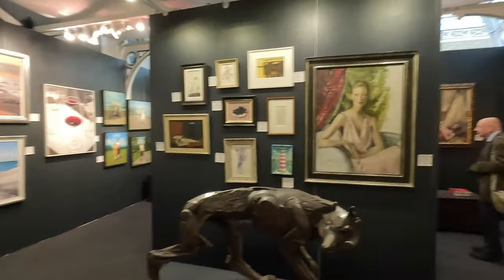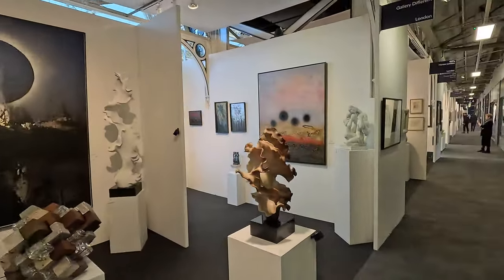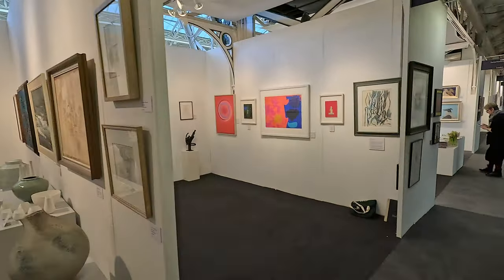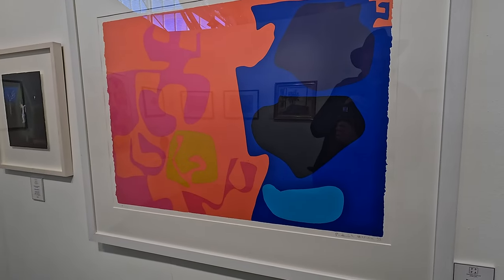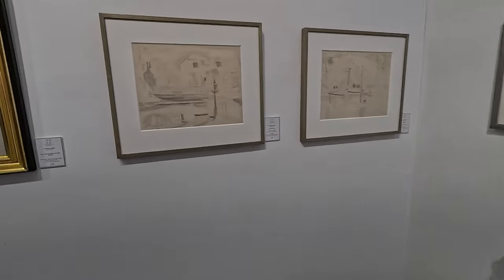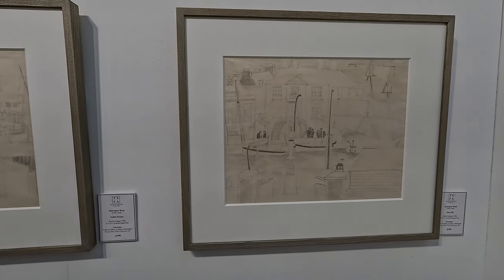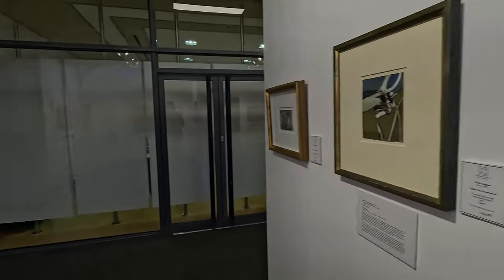Oh, lovely Patrick Heron — look at that. Print — how much is that one? £5,250. I do like those screen prints. Still expensive but nice, isn't it? Got a lot of drawings in here. Christopher Wood — oh wow, that's actually pretty cool. How much is that? £9,000. Christopher Wood and Ben Nicholson claimed they discovered Alfred Wallis and St Ives. Probably is St Ives. Keith Vaughan, Keith Vaughan, Keith Vaughan — everywhere there's Keith Vaughan.